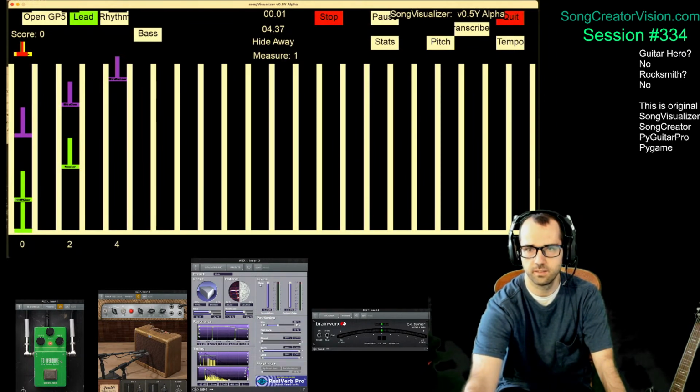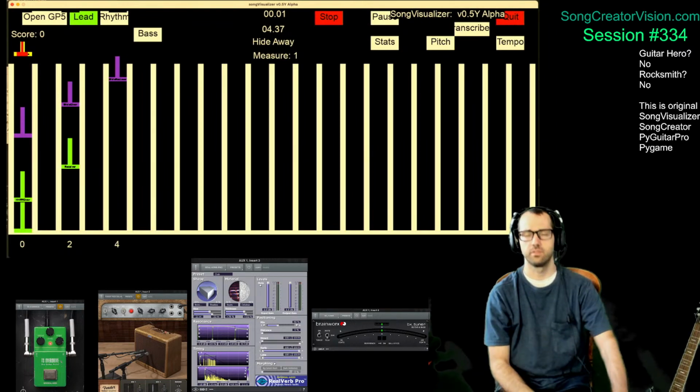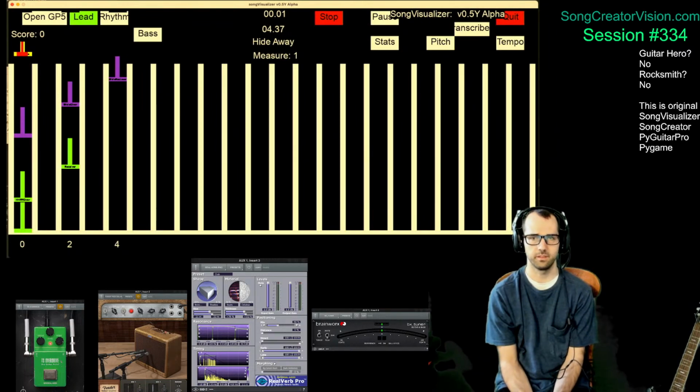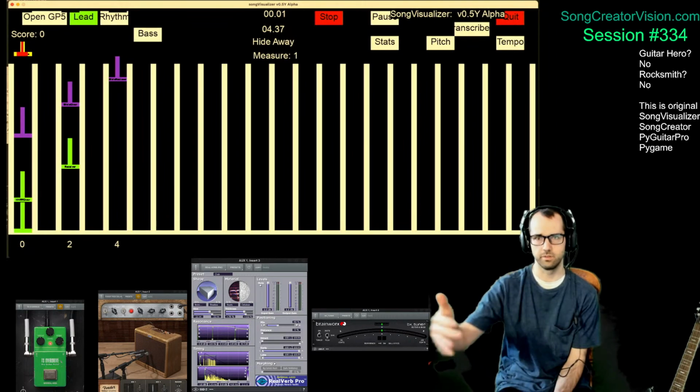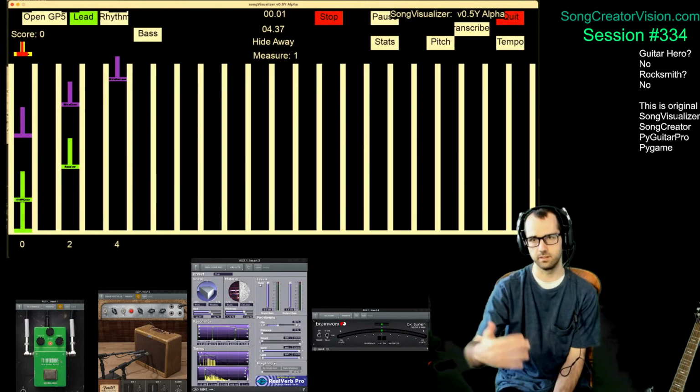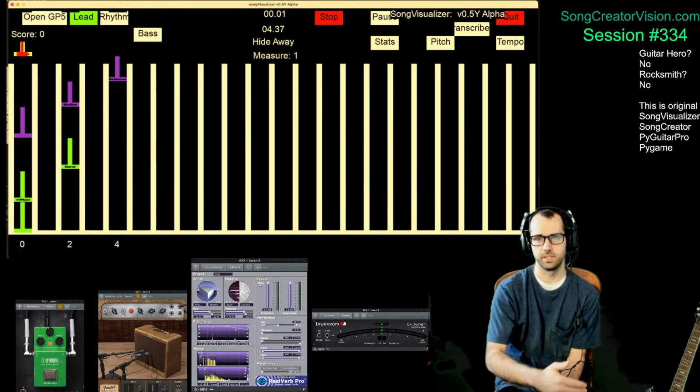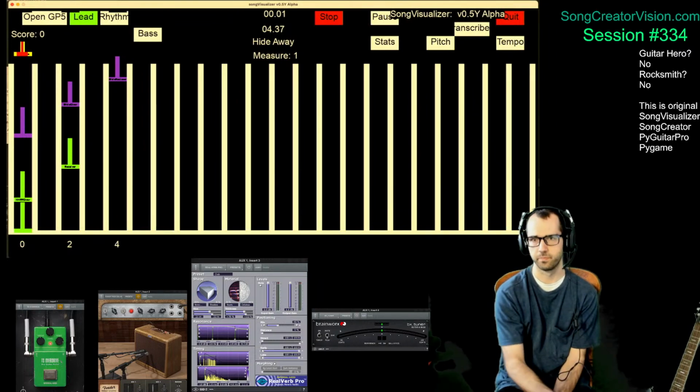Sure, there's a lot I could say about how I designed this program. It's written in Python, Pygame, PyGuitar Pro, and tkinter. It uses a game loop with delta time velocity. There are 2 active threads going on: one is the game loop and the other is the guitar input. That's why I have 2 different computers. When I stream this, I have one computer streaming and recording the guitar, and the other computer playing the Pygame. So I have Windows and a Mac, 2 computers for this stream.